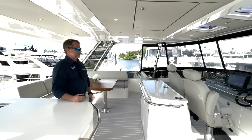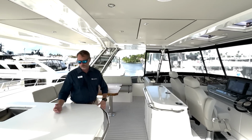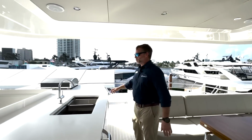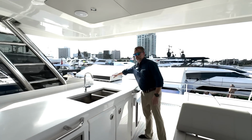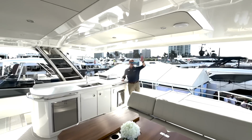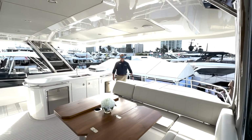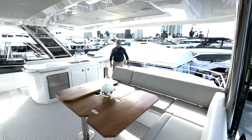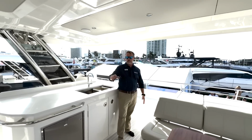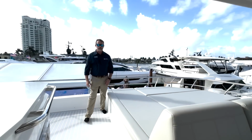And what that has allowed designers to do is really open up the Flybridge and create this enormous space up here. You have a fantastic L-shaped summer kitchen. You have a refrigerator, ice maker, latest Kenyon signature grill series grill up here, enormous sun lounger back here. We have an electronic shade system that you can extend. Unfortunately, it's a little too windy today, so we don't have it out. And just the space up here is phenomenal. So a big L-shaped settee with a table, and then forward of that is just an amazing area for navigation, clean line of sight everywhere.